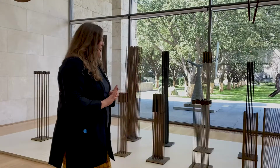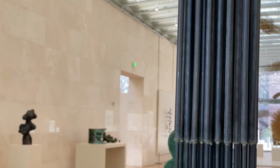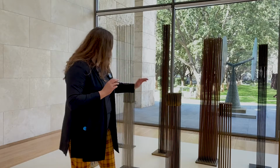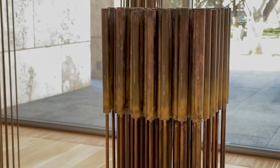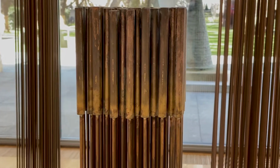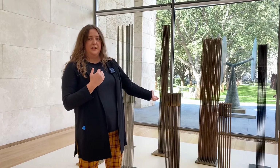What I also think is so interesting about these pieces is they've both patinated because of their environment, but also interacted with each other within one piece. I think that what we're seeing here, starting at the darker bronze and having a lighter effect as it gets closer to that beryllium copper, is actually the interaction of those two metals. From my perspective, that's a beautiful reaction and certainly not something that we would necessarily want to remove.